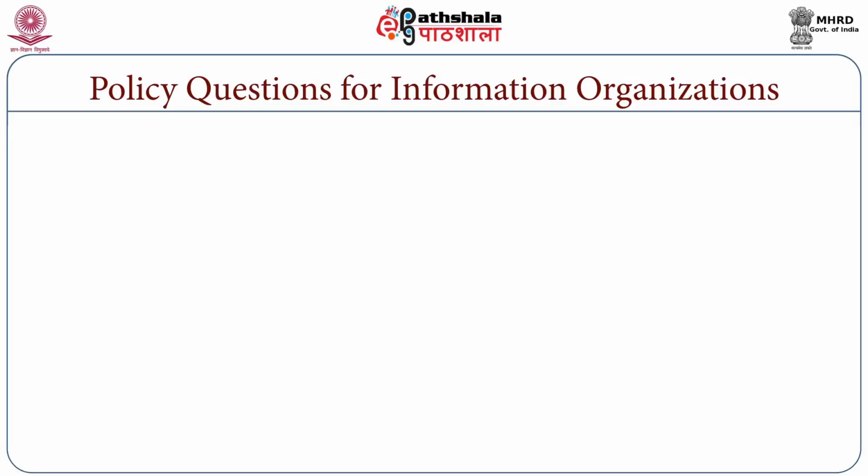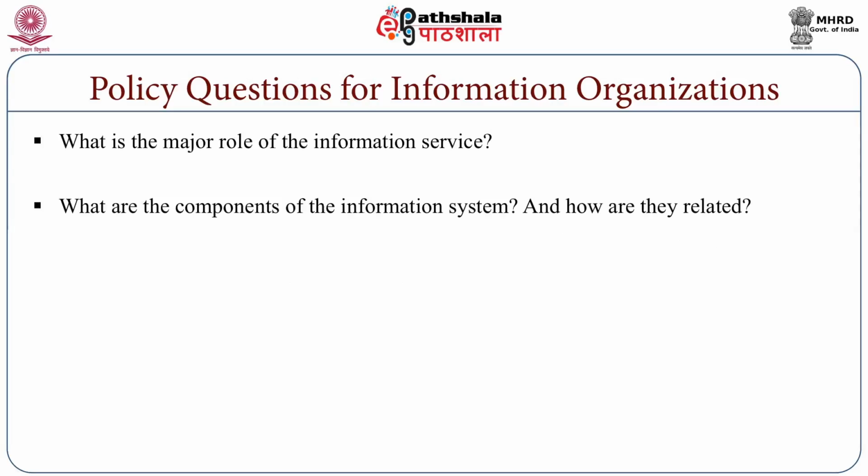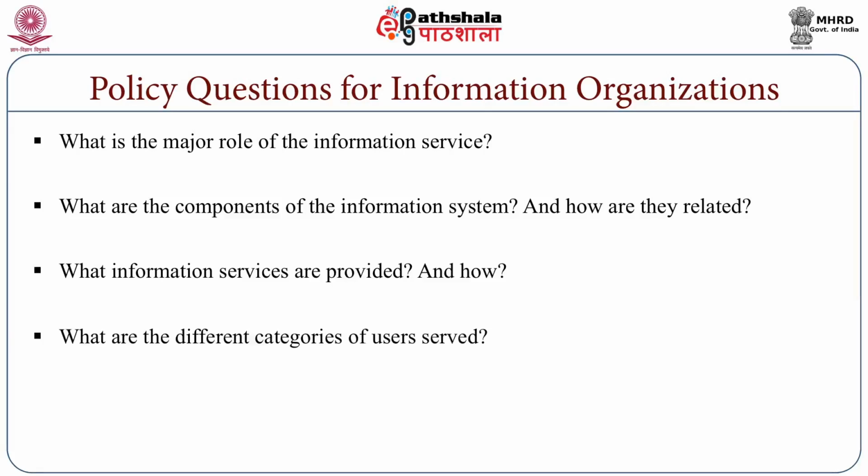Policy questions for information organization are: what is the major role of information in the service, what are the components of the information system already existing, and what are the new components that are to be incorporated in the process, what information services are already being provided, what new information services can be developed in order to meet the information requirement of the society, what are the different categories of users, and what services are being provided to them, and what new services can be introduced in the process.